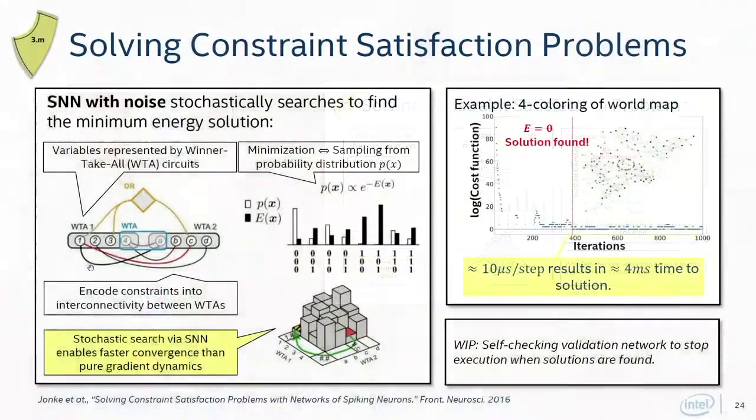Those same problems are run on Loihi, and we're finding very fast operation, solving constraint satisfaction problems like 4-color map coloring and Sudoku, these sorts of things. Solving non-trivial NP-complete problems in milliseconds, basically.